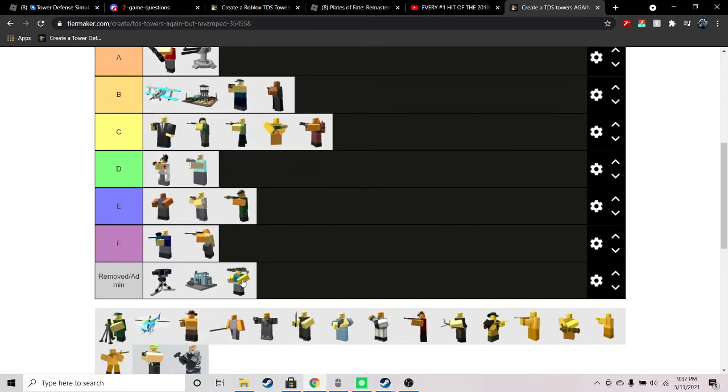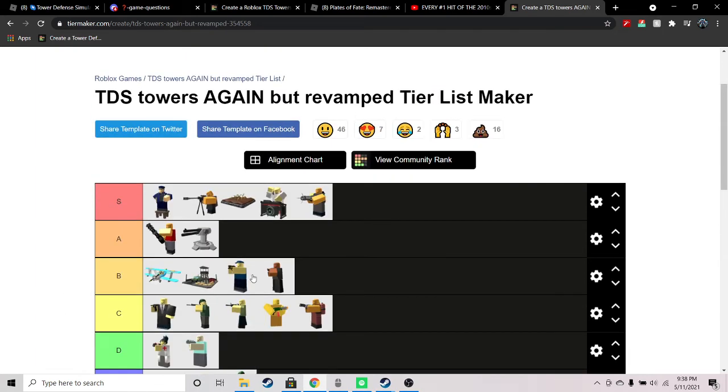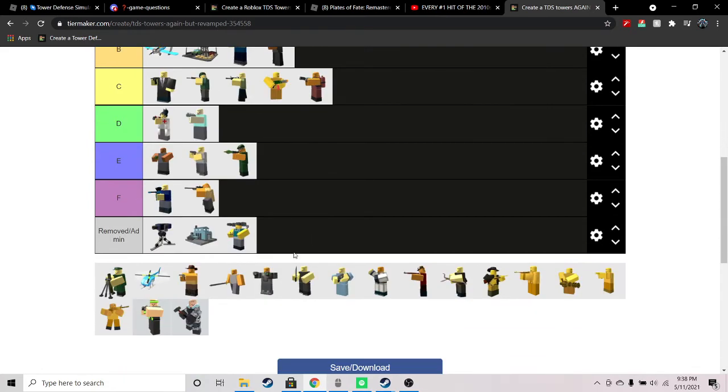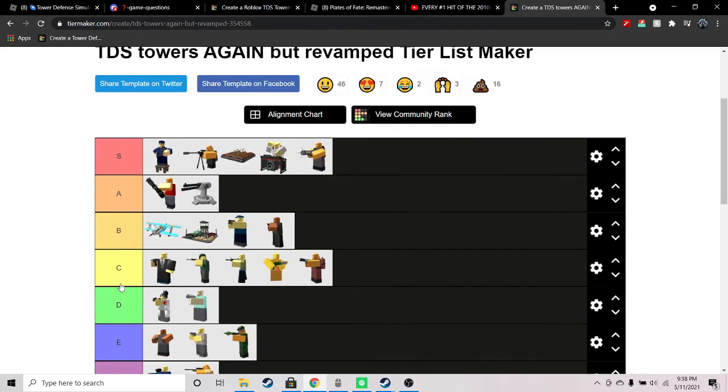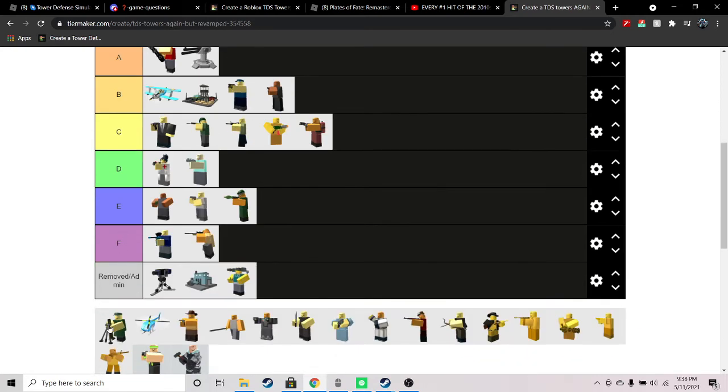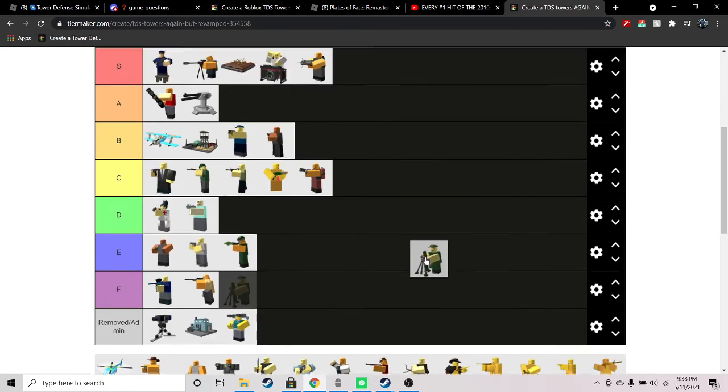Other than, obviously, War Machine, that's an admin tower. But yeah, he is a little bit expensive, and you can only place 5s. So I don't recommend replacing Ranger for him. But he still is a good tower if you don't have Ranger.